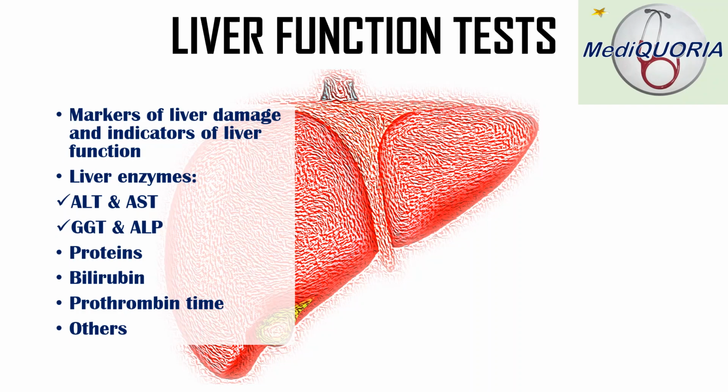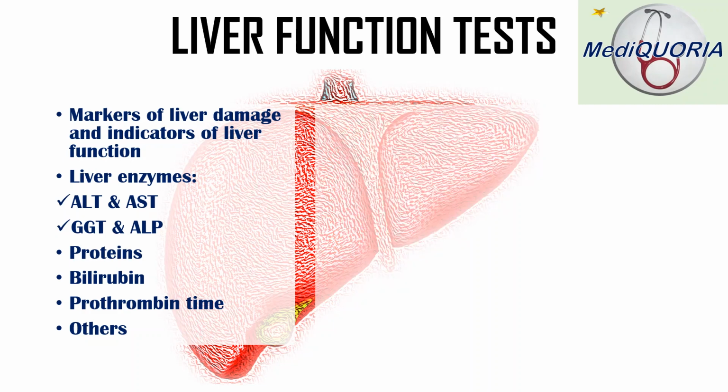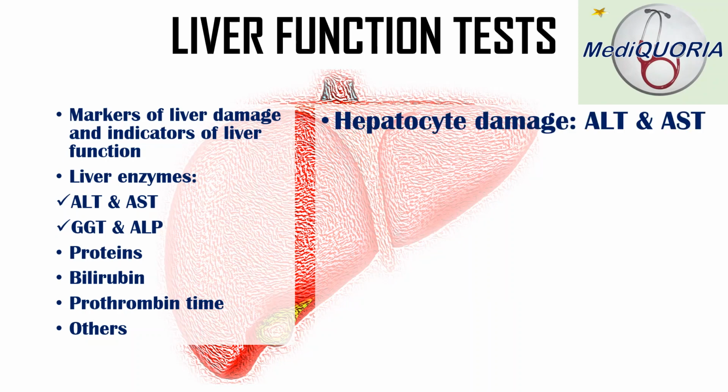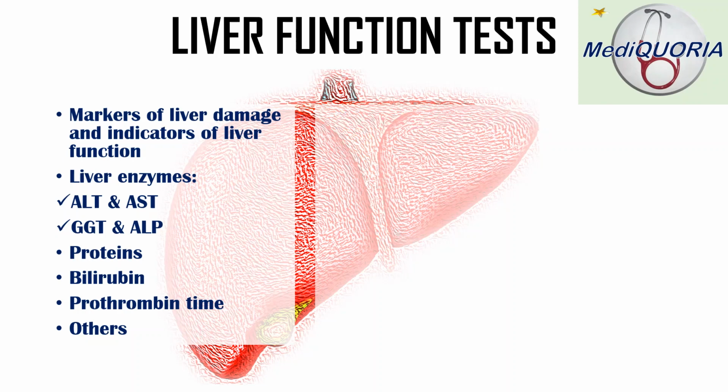There are other tests of liver function that are not routinely done in the liver function tests, but they are ordered in specific situations, and I will give a comment about this in the end of this video. Now let's dive in and talk about how to interpret this and how they vary in the different situations. Let's start with the changes that take place in the event of hepatocyte damage. Liver hepatocytes might be damaged in situations such as hepatitis or drug overdose.